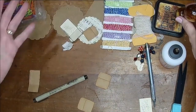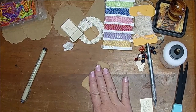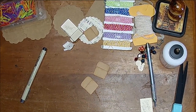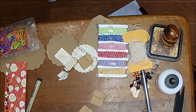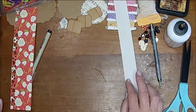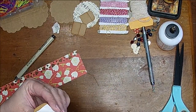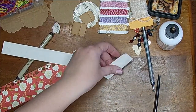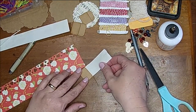Okay, so I had a few ideas that I want to do with these. One idea I had was to use some scraps. Let me find some little scraps here. Let me put my samples out of the way, that way maybe I won't lose them. Okay, sorry. So the idea is to use some scraps and maybe make little journaling spots in here. That's a little bit wide, but I'm going to just trim it. You can certainly use your paper trimmer, but since I'm not going to cut off tons, it will probably fit pretty well.